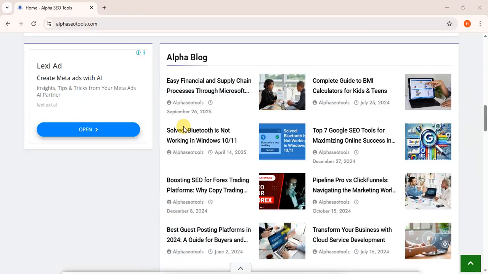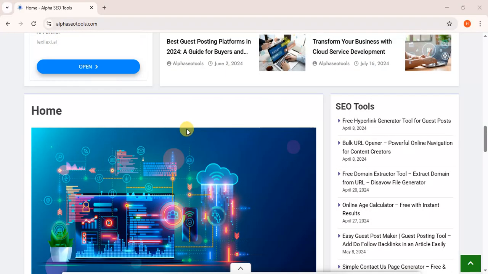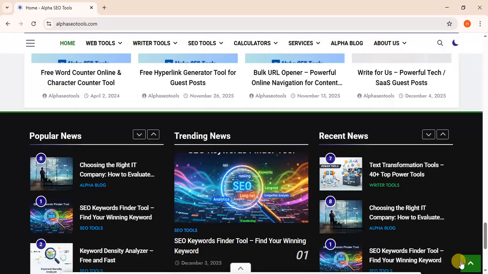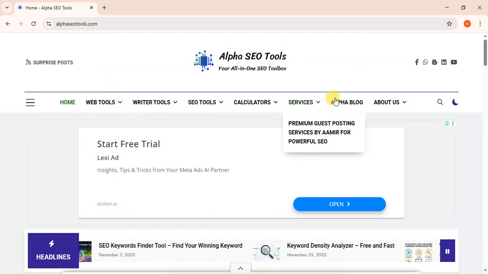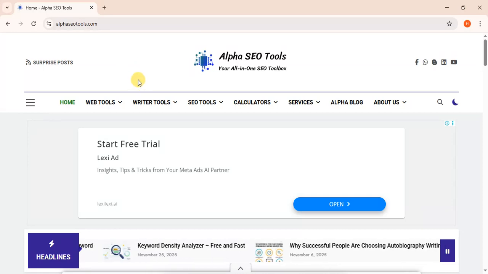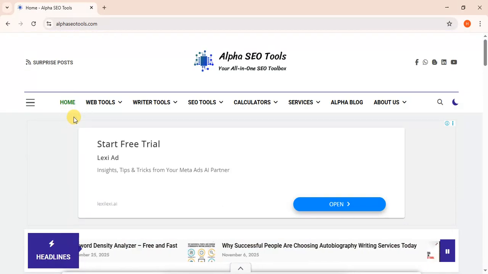the theme has changed. Do tell me in the comment section if you like the theme, and if you think there should be some changes in the site. The previous theme was not working well, so I had to change it.